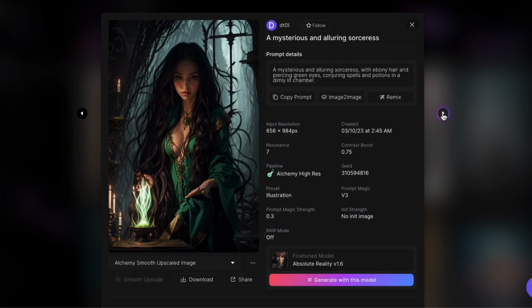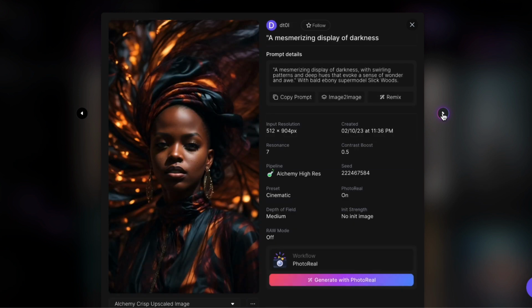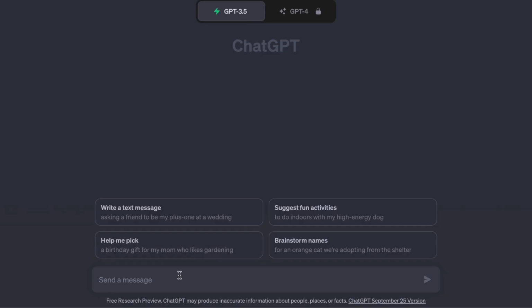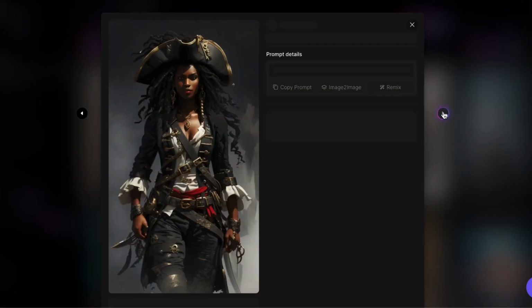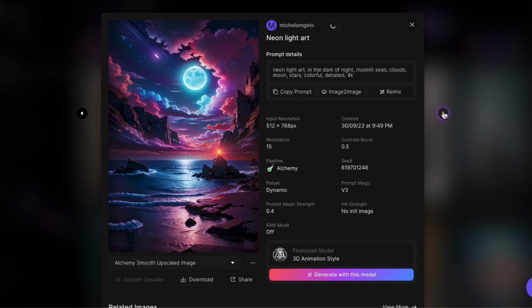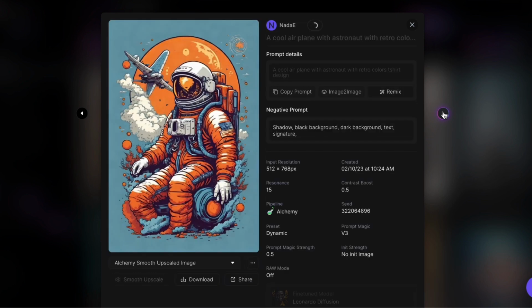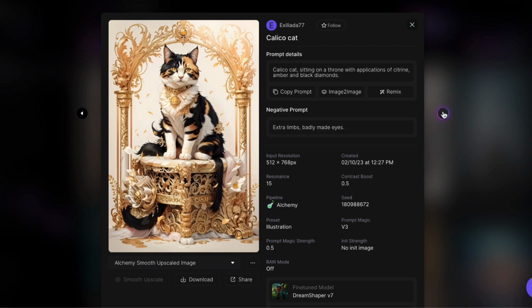Many individuals have been creating stunning images with Leonardo AI, and in this video, our goal is to put ChatGPT's imagination to the test. We will be asking ChatGPT to generate some text prompts that we can then use with Leonardo AI. Essentially, this video will serve as a test of ChatGPT's creative abilities. So, let us explore the fascinating world of Leonardo AI art and see what ChatGPT can conjure up.